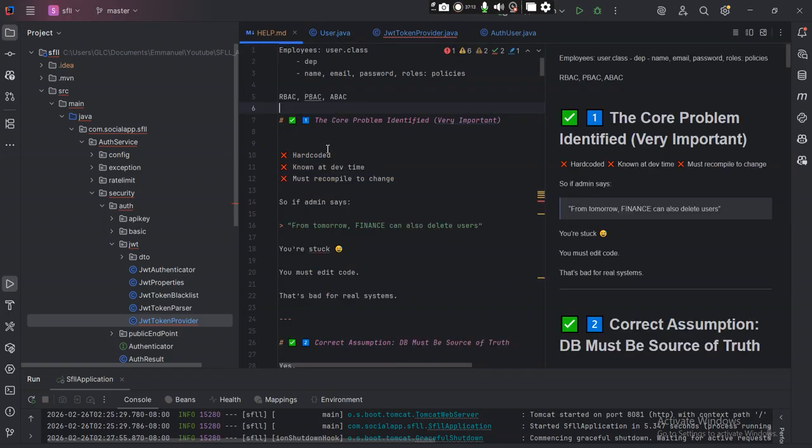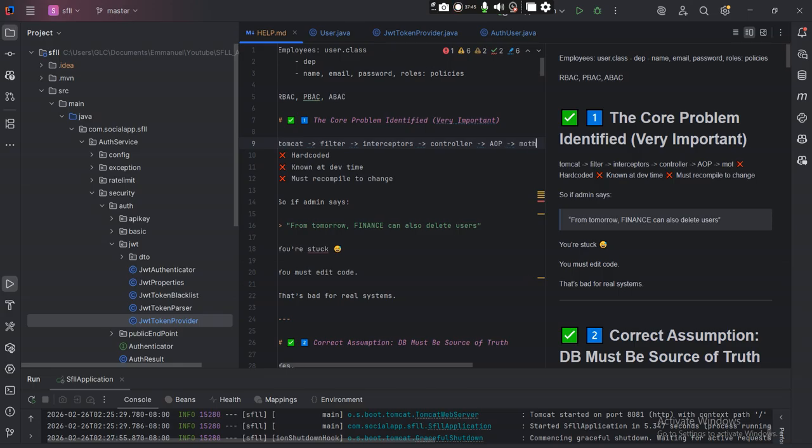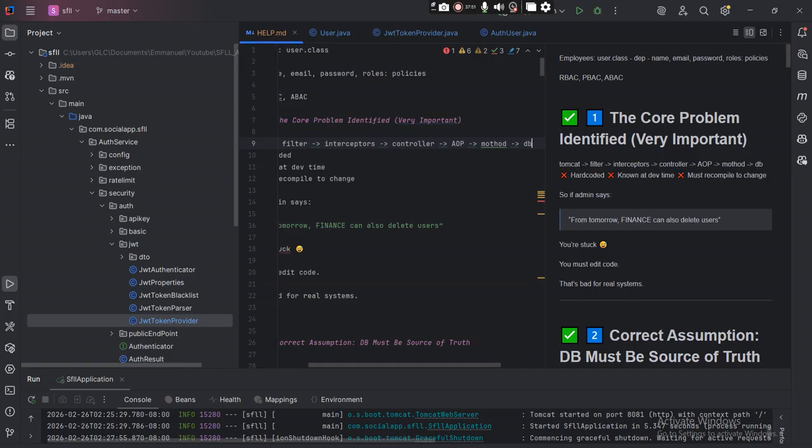Yeah, I think you could check role for a broader access, and let me say like for a controller, right? Because normally your request comes to your controller. So sorry, it gets to your Tomcat, right? And then moves to the filter, right? Then moves to interceptors, right? Then moves to your controller. Then if there are aspects there, right? Move there, intercept before it gets to the method. Then it goes to your DB, right? Then goes back.